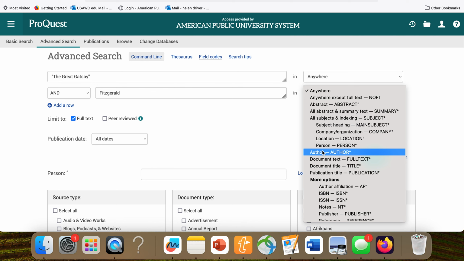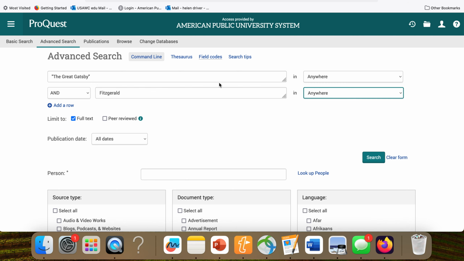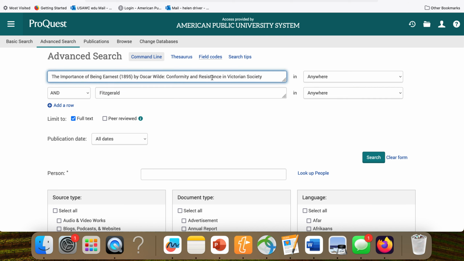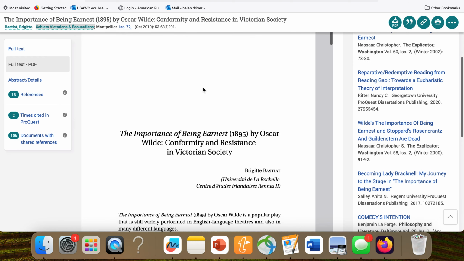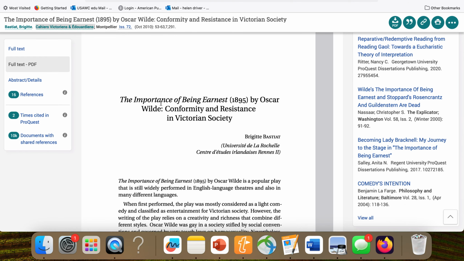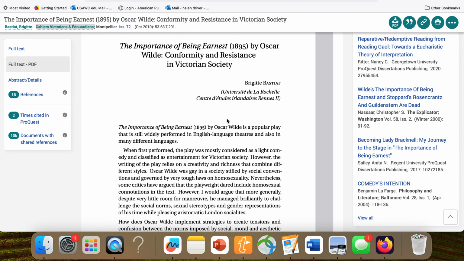And that's what you're looking for with literary research articles. So for today, I'm going to go ahead and pull up this source. Okay, this is a specific title that you might be using for your essay. So I'm going to pull it up. And then this is the article, right? The Importance of Being Earnest and so on and so forth.